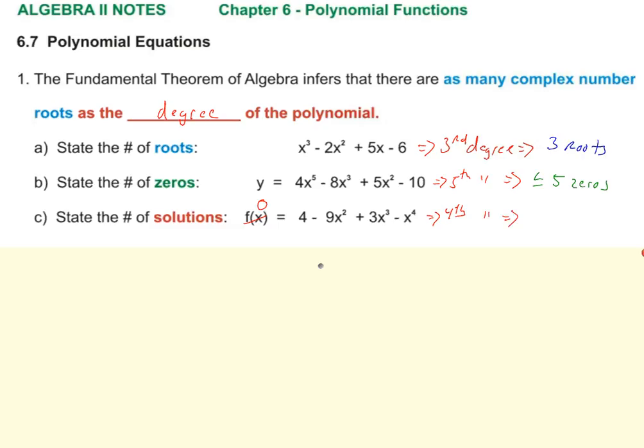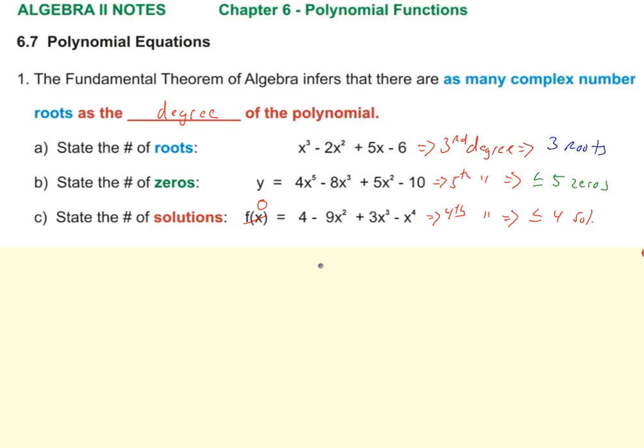And so here again, there are up to 4 solutions. The only reason I say less than or equal to is, I don't know if you can think back, but at times when we were solving quadratics, sometimes there were 2 solutions, but they were the same solution. And so we considered it one. And that would be the concept here as well.